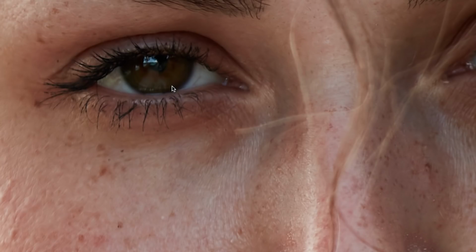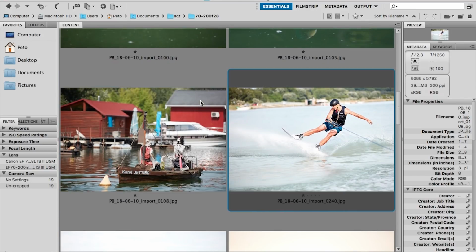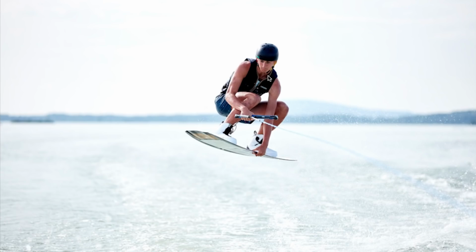You can see it's really sharp. I will have to wait. Okay. Now you can see that it's at 2.8, and you can see everything on the face. It's really sharp. I can compare it with the older version. It's almost the same. But when you compare it from the other side, like when you are shooting against the sun, you can see that there is not much ghosting. The ghosting around the image is really low, and also the general contrast of the picture is a little bit nicer.